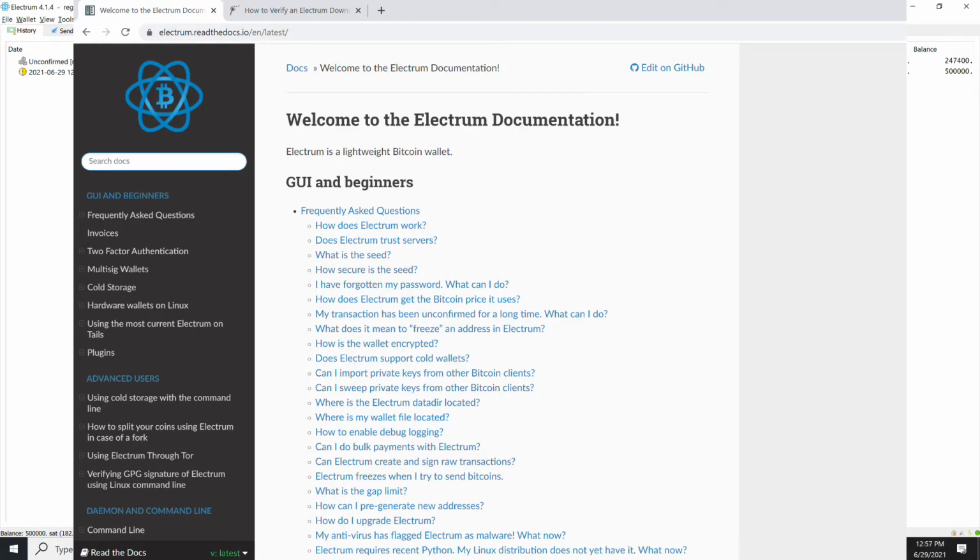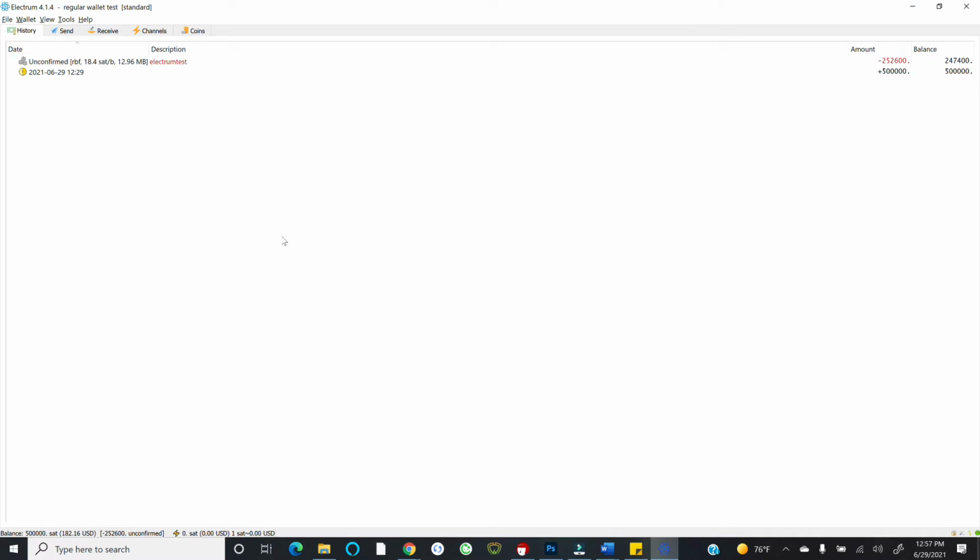The last piece I'll cover before we jump into a multi-sig wallet setup is just how to create a backup. So you go to File and say Save Backup, and then this will just allow you to save a backup of this wallet. All right, so let's go ahead and now pivot to setting up a new wallet, this time a multi-signature wallet.